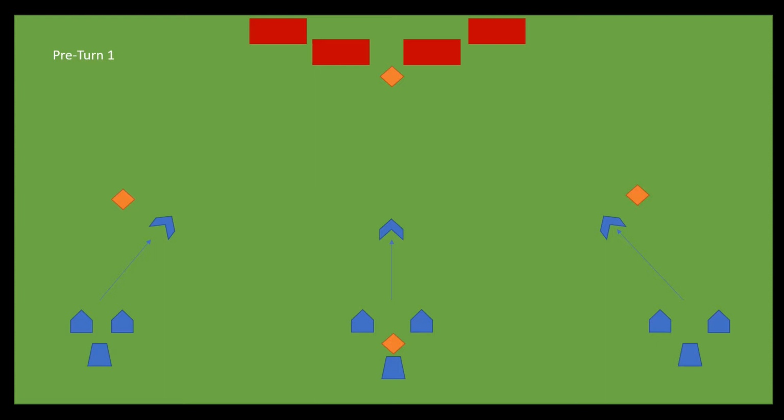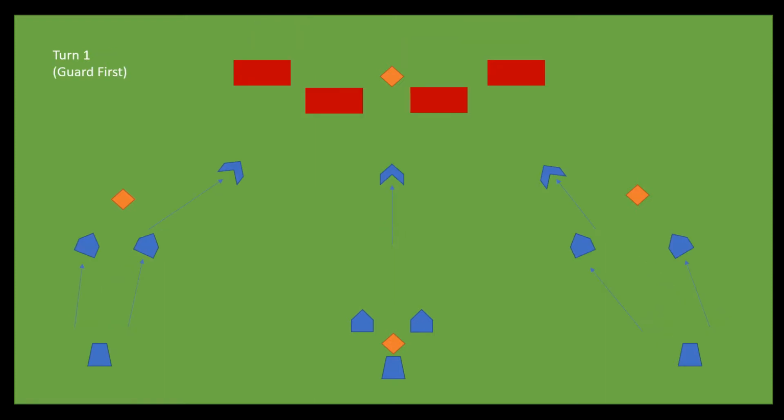Bypass the objectives unless objectives are really key or there's terrain in the way or whatever. And then ideally, in turn 1, the guard will go first. Probably won't happen, but it's possible. In that case, you'd move your chimeras up towards your objectives. You can move your tanks up, keep them in place.